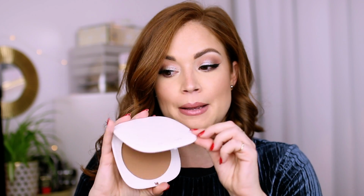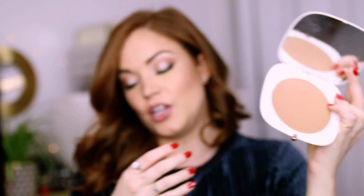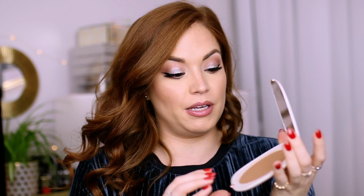The next category is bronzer, and I didn't really buy any bronzers this year except for one. And this is the oh so coveted Marc Jacobs Tantastic Omega Bronze Coconut Perfect Tan Limited Edition. This big baby here. This beautiful terracotta bronze color. I have this on my cheeks today. It still smells like coconut. I've had this for a very long time. I probably won't hit pan on this big boy, but I love this.